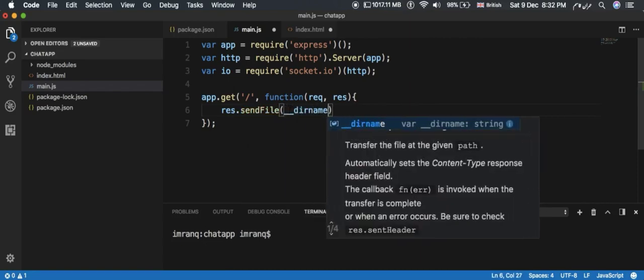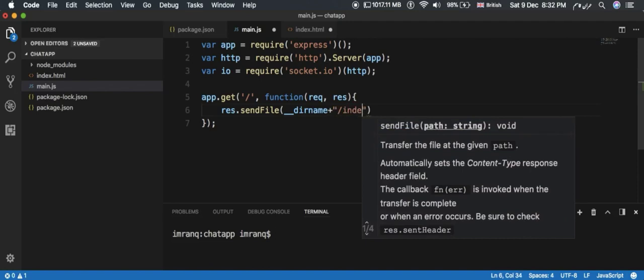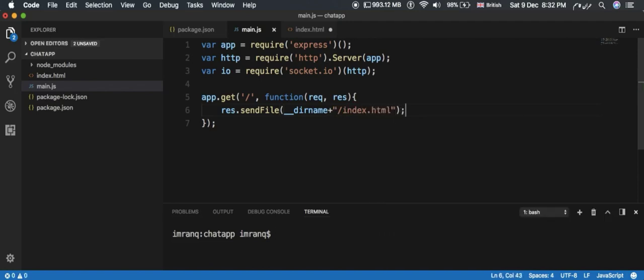That file is __dirname plus slash index.html. So this line will load the HTML file we have added. If it's in another folder, we can give the path here. So we continue with the current dirname.